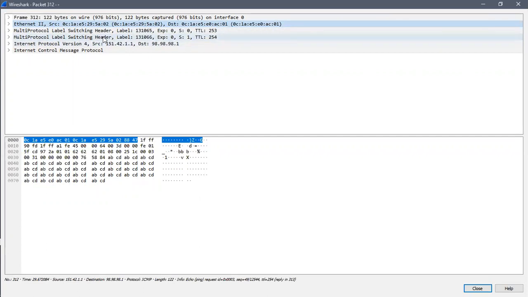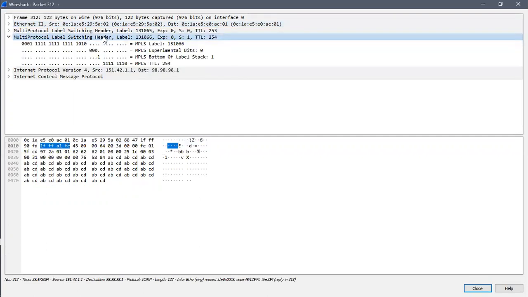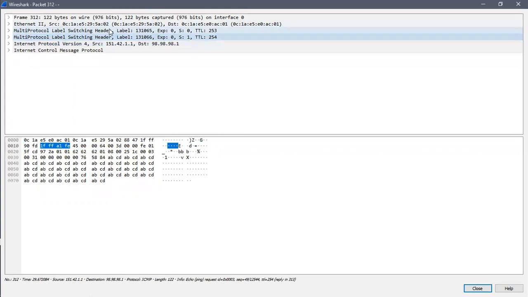So our service label is 131066, and our transport label is 131065.